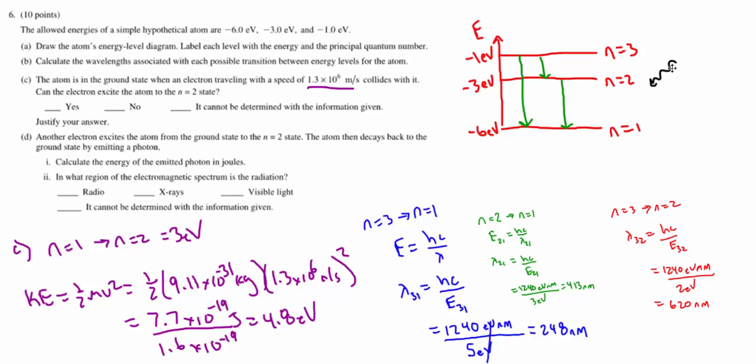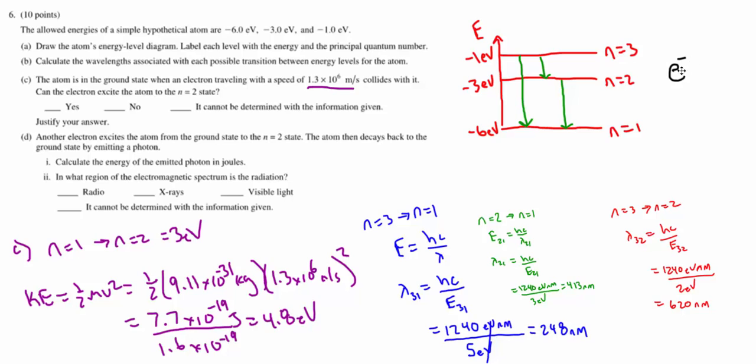But this is only true if it's a photon, because that photon gets completely absorbed by the electron. So if it's not the exact amount, it won't be absorbed and it'll just move along. But this isn't a photon in this example. This is an electron coming in. It does not have discrete energy packets associated with it. It is continuous energy. It is able to change in speed, not on its own, but if its speed was lower than this, it can have any range between 0 and 4.8 eV without any stepping involved, any discrete values necessary.